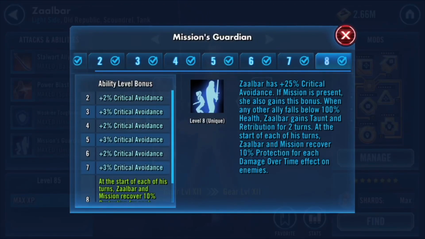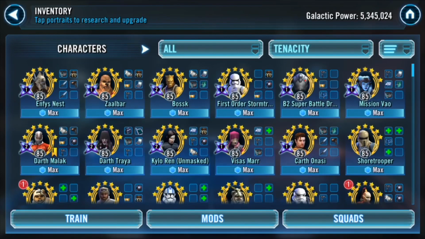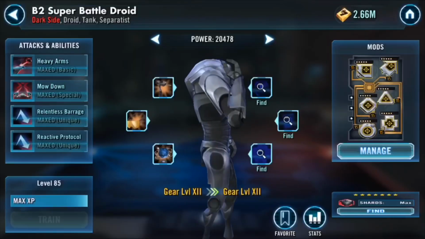And then obviously going back to Zal, he's got that really nice Zeta also. He gains Taunt and Retribution. That's really key. You got to keep them from being dazed together, and they can really, really do some damage. I mean, I've seen people lose to Karth Old Republic teams with JTR, which is horrifying.